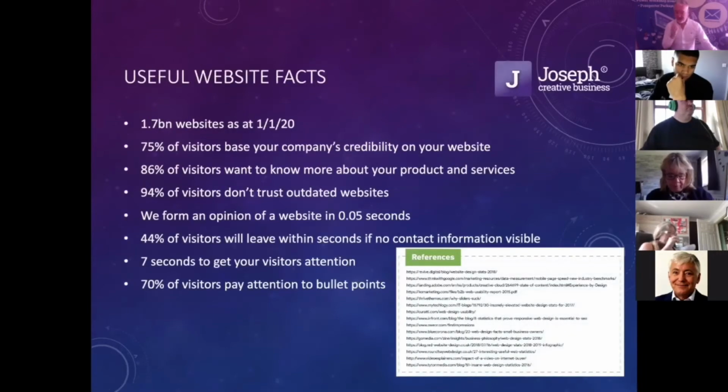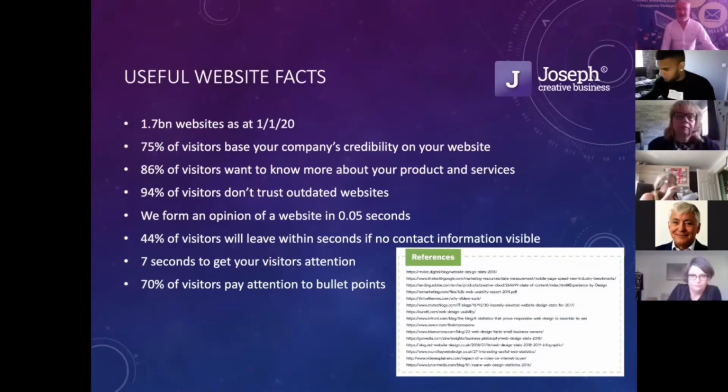Okay, so you can see all these so-called facts anyway, referenced from where I've got them from. And as of January this year, there's 1.7 billion websites out there, and that's growing at quite a rate as well. So just keep on coming up, which is incredible. And this is an interesting statistic. So it talks about your website.